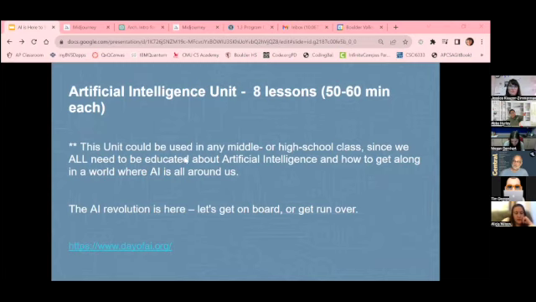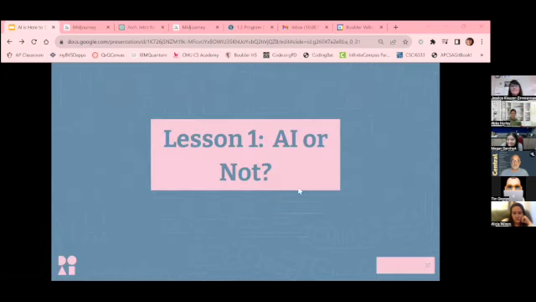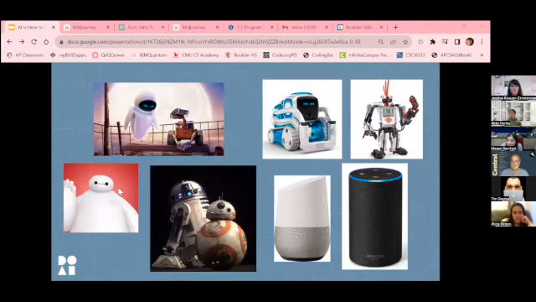But it's intended for middle or high school students in order to just learn how machine learning works and what AI is. So it's not just some magical box. They need to understand that it's not a magical box. And I have a few minutes, so I'm just going to kind of zoom through.